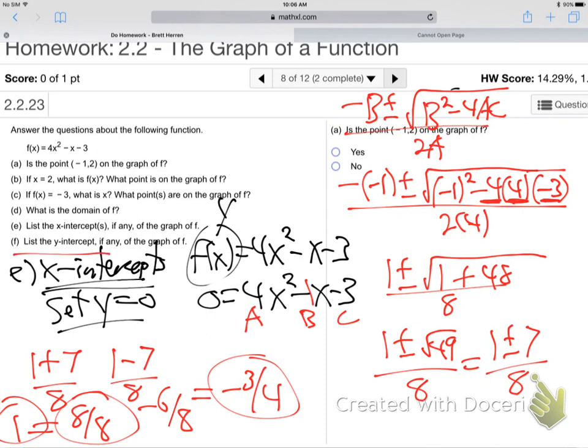How about the y-intercepts? That'll be easy. What do you do for y-intercepts? X to 0. So you take this equation, put in 0 there, put in 0 there. What is y going to equal? Negative 3, we're done. That one's super easy, right? Just plug in 0 for x. They just drop out. y is just negative 3. Good on that.